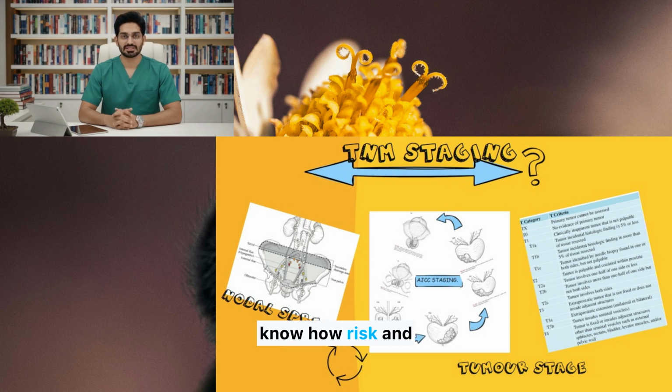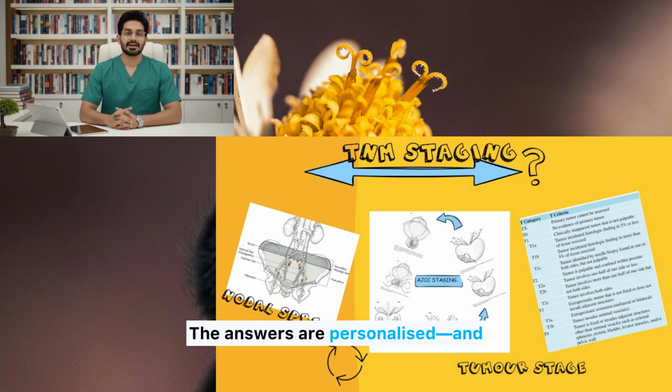Now you know how risk and stage drive what happens next. But what exactly does a low risk or high risk label mean for your treatment? Thank you for watching. In the next episode, we'll break down treatment choices for each risk category. Is surgery best? Can you just watch? Does radiation fit your risk? The answers are personalized and powerful.